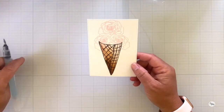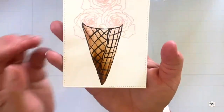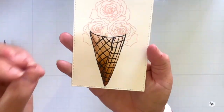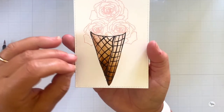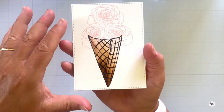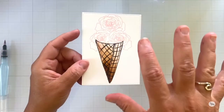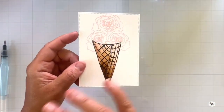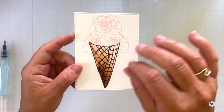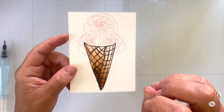Crafty Maker, does cotton paper not warp as much? Yes, cotton paper just does not warp as much because it can take on a lot of water and it disperses the water through the fibers of the paper. So it can take on a lot of water, and that's why I like it so much for my paintings and my paper crafting projects, because I like to use a lot of water.